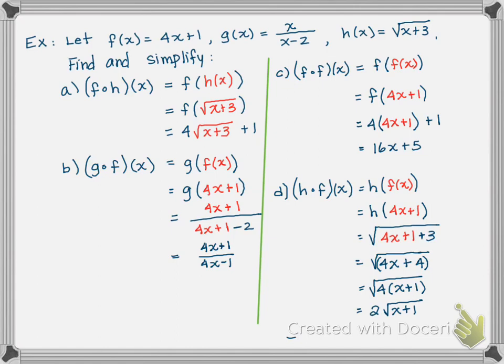Yes? Let's say it was 4x squared plus 4x. Would you add a 0 here and factor that out? Well, if it was 4x squared plus 4x, we would factor 4x out first. The first thing to do to factor that is to factor out the GCF, right? So this would be 4x times x plus 1.